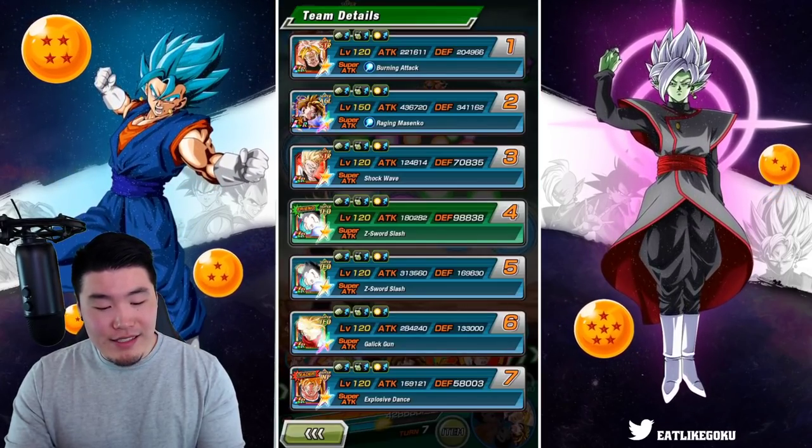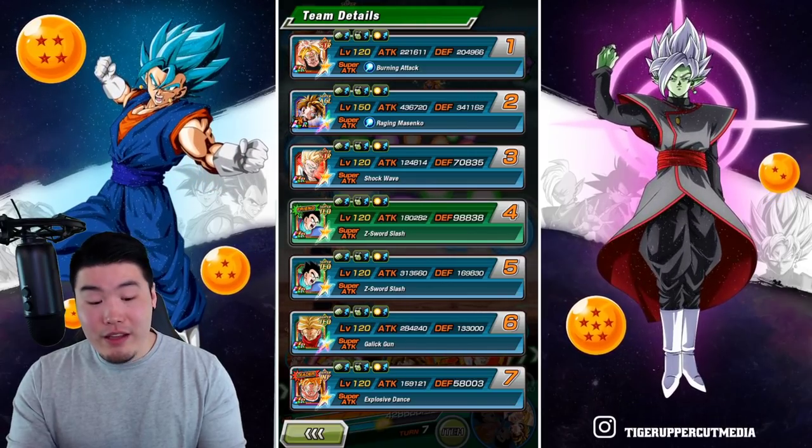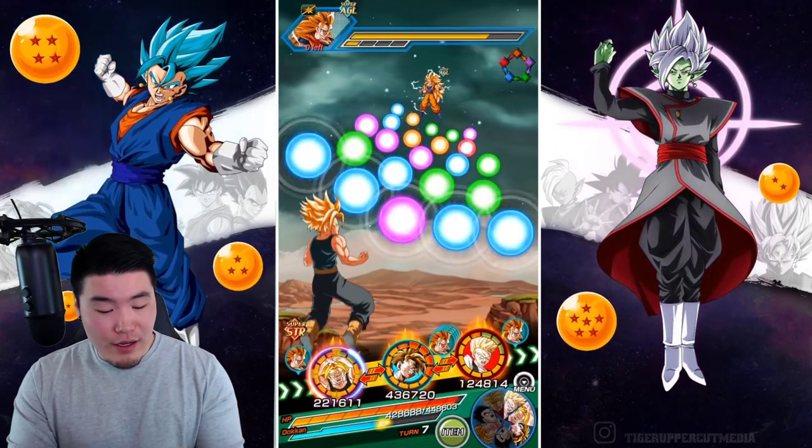But anyways, let's check on the defense now. 204,000 for Gohan, or rather Trunks. 341,000 for Gohan already.